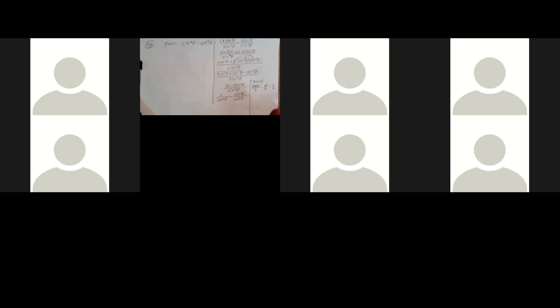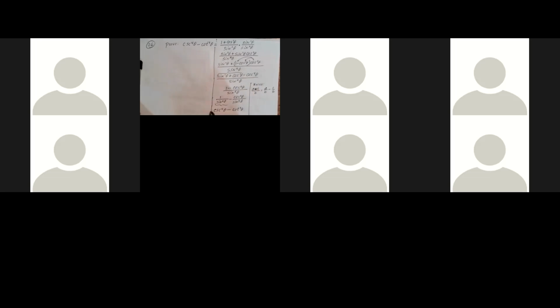Why did we use that? How does that help us? Well, what's another name for 1 over sine to the fourth theta? That's better known as cosecant to the fourth theta. What's another name for cosine fourth theta over sine to the fourth theta? Better known as cotangent to the fourth theta.